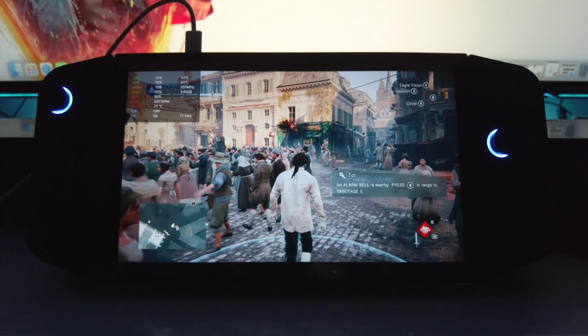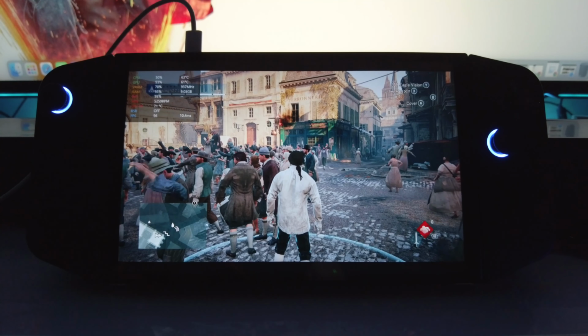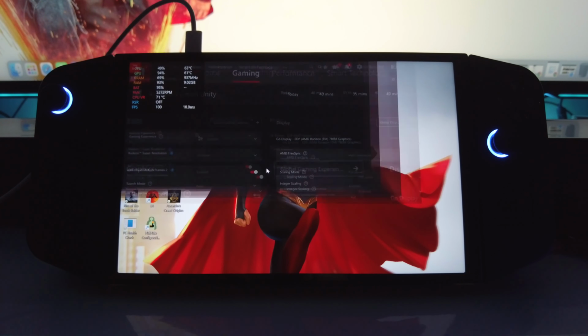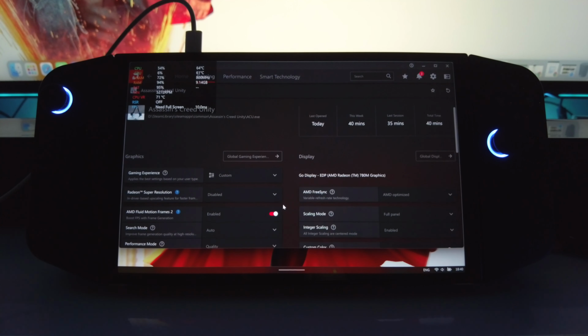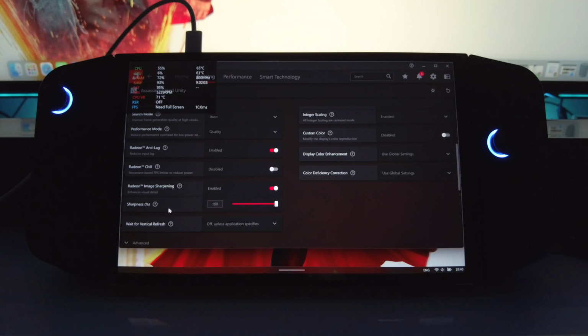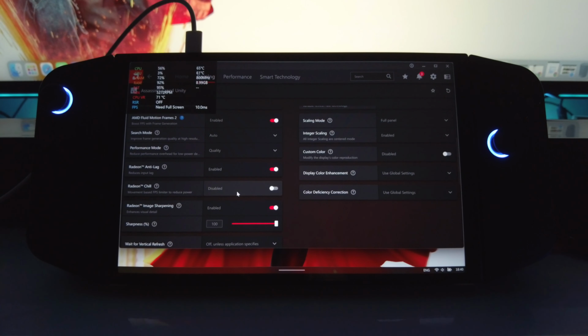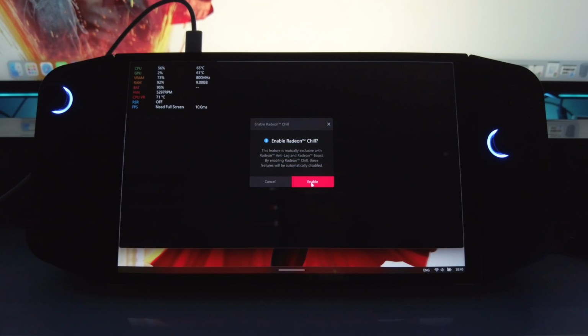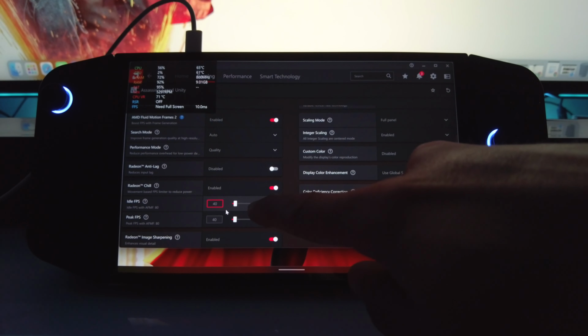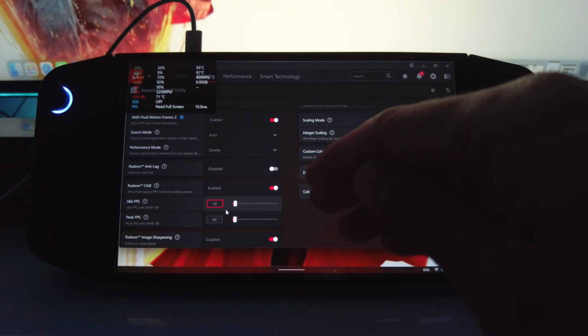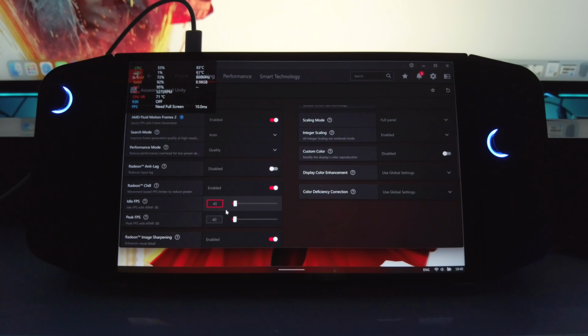Really good. One of the other things that I want to show, by the way, I forgot to mention that, and that is an important aspect. You need to go back to Adrenaline, and as far as the performance goes, you can choose to turn on Radeon Chill as well. Now what will happen is, it will keep your idle and your peak FPS capped. Now when you do that, let's see what happens, because I was getting over 100 FPS then.